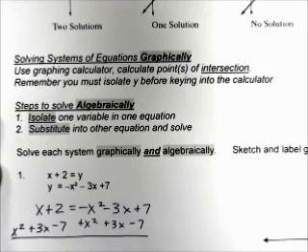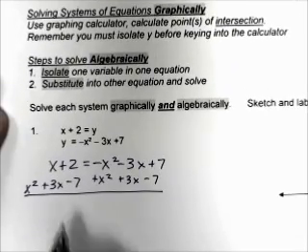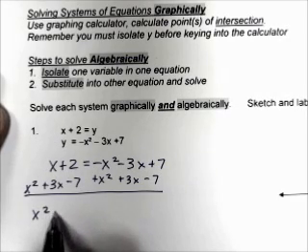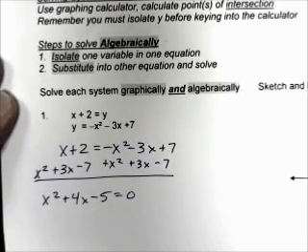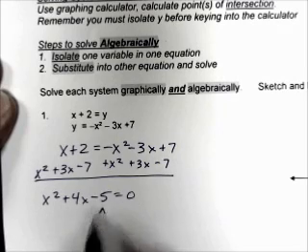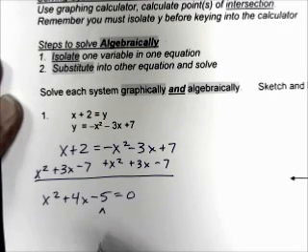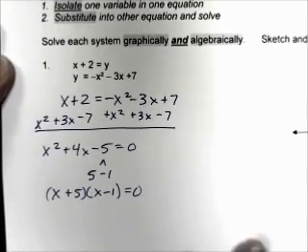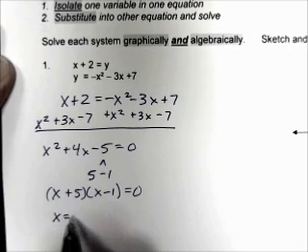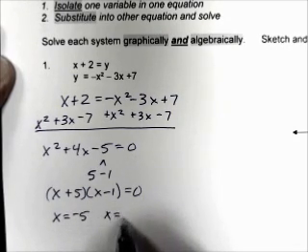And no, you do not have to show this step. We have x squared plus 4x minus 5 equals 0. Now, this looks like a quadratic we're more familiar with. What are the factors of negative 5 that add to 4? Positive 5, negative 1. So our factors are x plus 5 times x minus 1 equals 0. Set each equal to 0. I'll skip that step, go right to the 2 values for x.